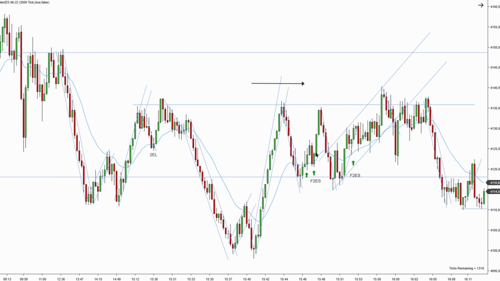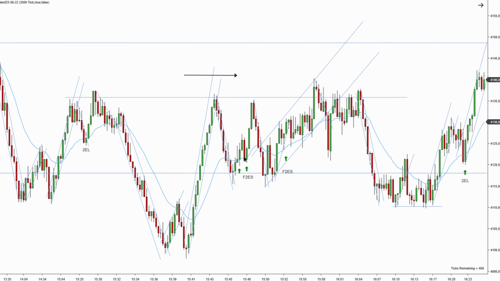This was so fast. In fact, this was the fastest scalp I probably have taken in my trading career. This was so fast, I didn't even manage to move my runner. My runner is set to 12 or 14 ticks, and I generally move it higher. It was so fast that I just entered, I instantly scalped. I couldn't even react quickly enough to move my runner further up. So this was really fast, and a lot of traders missed it because you had to be really fast on this trade.